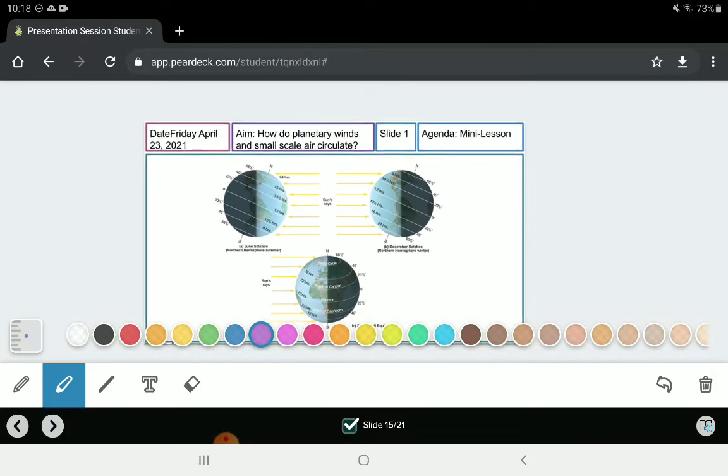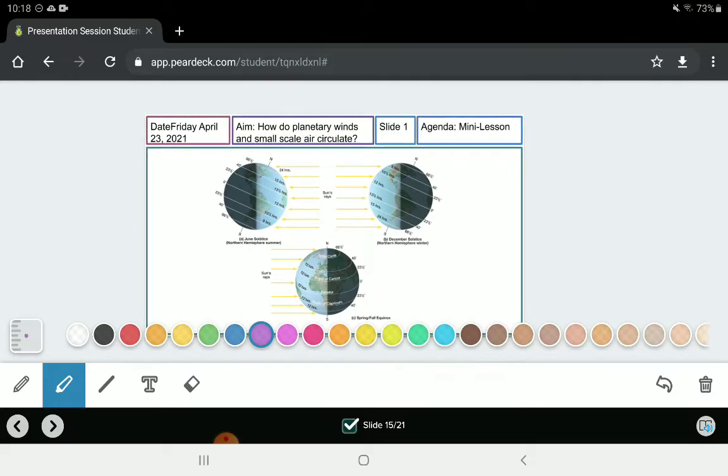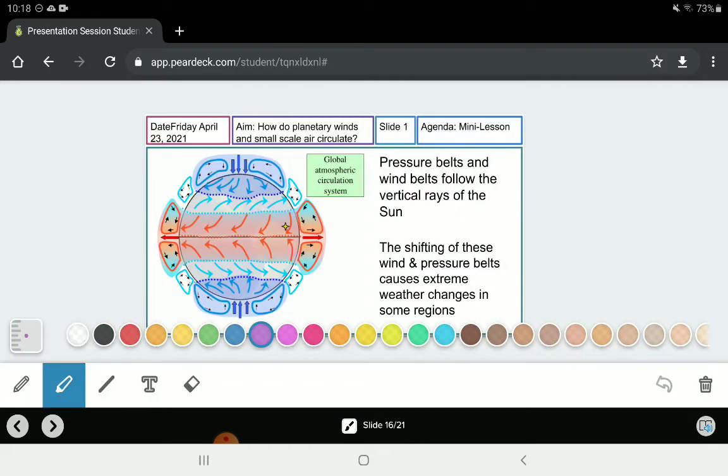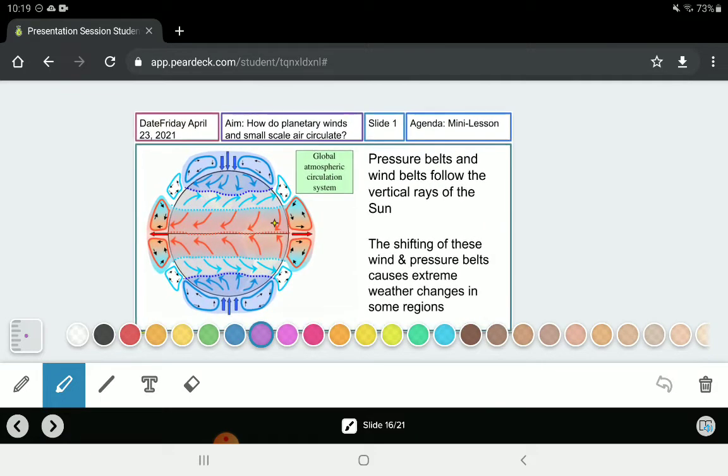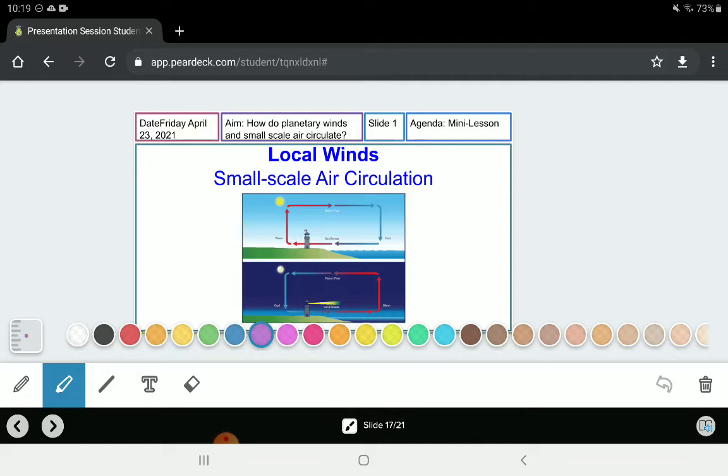So that longer hours of daylight means that surfaces are going to heat up more, and the air is going to behave differently because the air will be heated more during the summer and not heated as much during the winter times. So the reason why these pressure belts shift up and down, again, you can go to the slides I attached if you want to see it moving up and down. This is the reason why these belts tend to change. So we'll receive different extreme weather changes in some regions. This is the reason for things like hurricane season or tornado season, because of these shifting winds up and down. We'll learn more about extreme weather as we go through the semester.